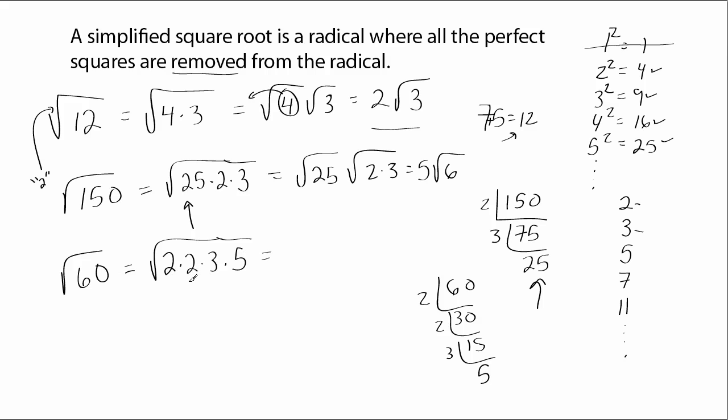But there is no perfect square. Well, you have to make them. Here it is: 2 times 2, which is 4. So we can rewrite this as square root of 4 times square root of 3 times 5, which is 15. And we know what the square root of 4 is, right? Which is 2 square root of 15. And that's your answer.